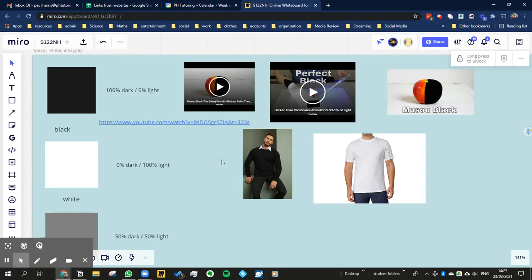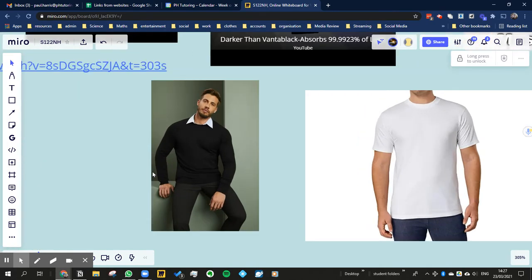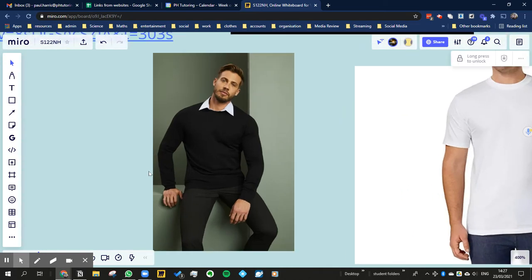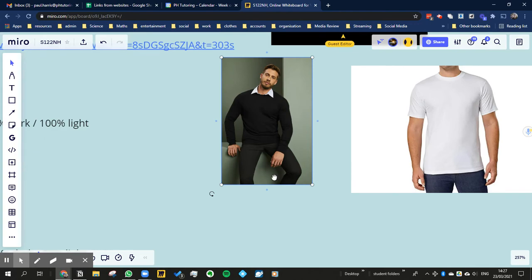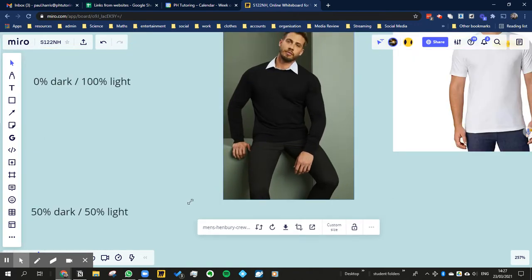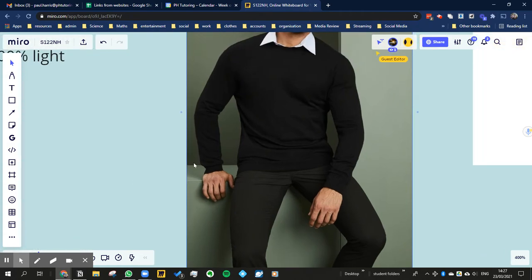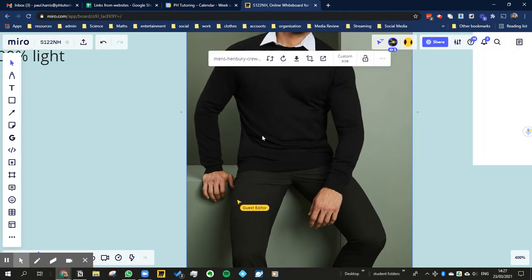So basically, the definition of black would be that it absorbs all light, and so this jumper, like you say, must actually be dark grey. But there's also some clues about this jumper. If you have a look on the whiteboard, I can show you what I mean. If you have a look at this picture, maybe we could do with making it a bit bigger, but we're at our maximum zoom.